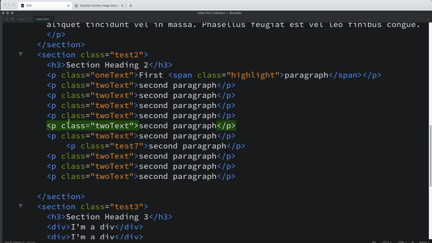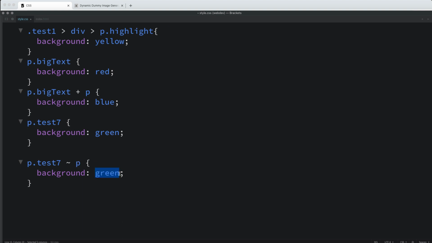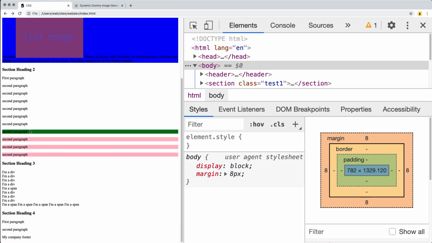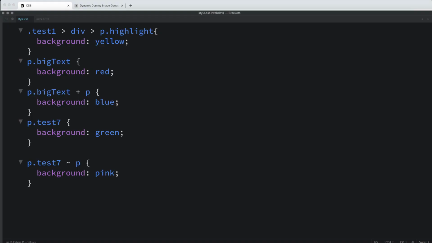And we want to select all of the paragraphs, and I'll turn them pink. So they all have a pink background now. So that turned all of the ones afterwards pink, because it's showing the ones that are preceding. So anything after that. And they have to be siblings to the main one that we selected.